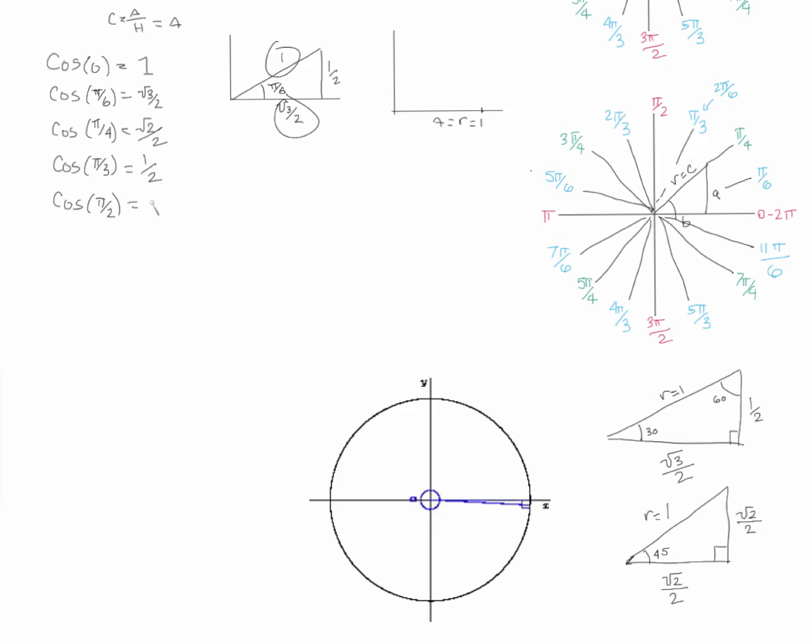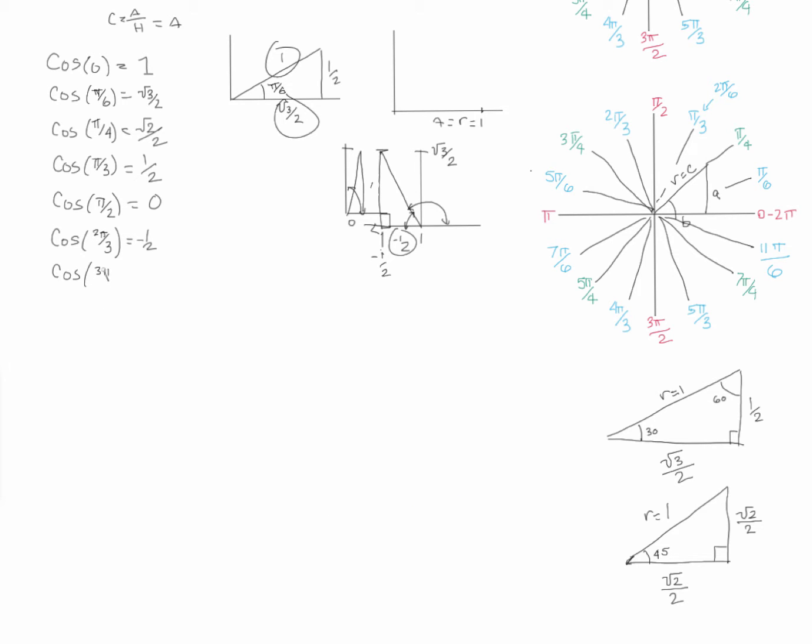Now to solve for the cosine of pi over 2, we draw our angle here really close to pi over 2, so really close, probably about here. And we notice that the adjacent is almost 0 and the opposite is almost 1. So the adjacent being 0, we get 0. Now for the cosine of 2 pi over 3, similarly, we draw an angle here about 30 degrees out. We draw up our line, and we have a negative 1/2 and the root of 3 over 2. And so that gives us an adjacent of negative 1/2.